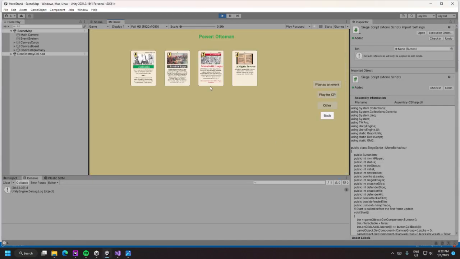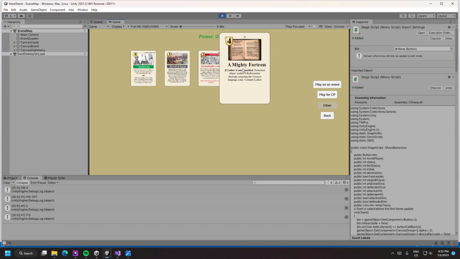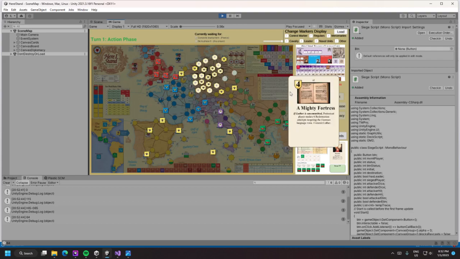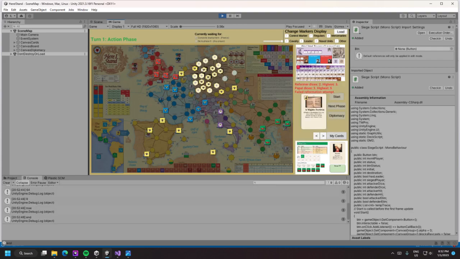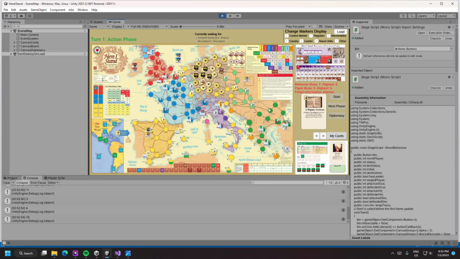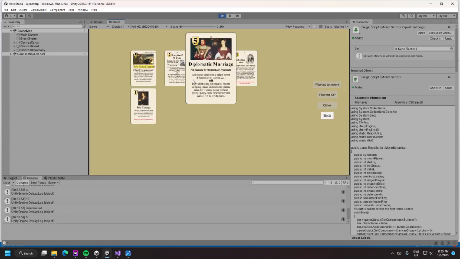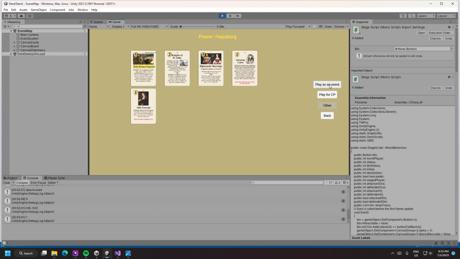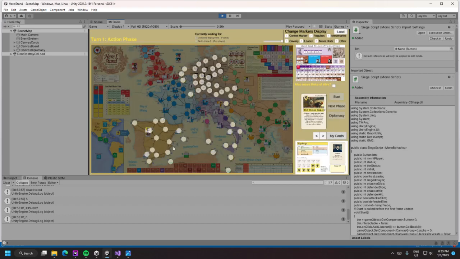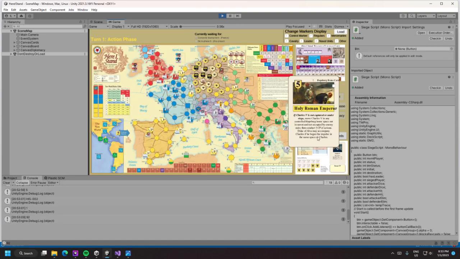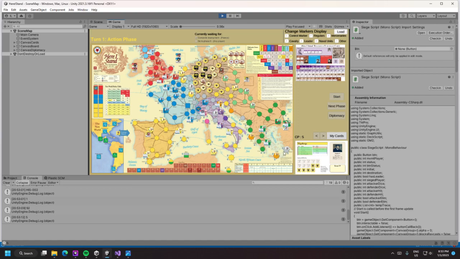Okay, that's pretty fine so far. No, not really fine. Actually, let's try to play that one and save it. Okay, none of this really worked. If we play this as an event, this is not right, I think.